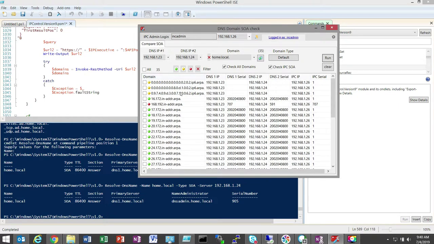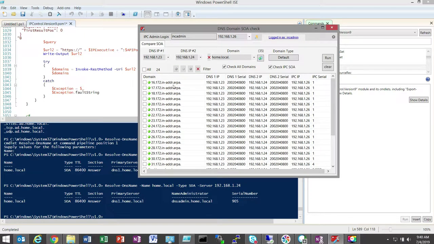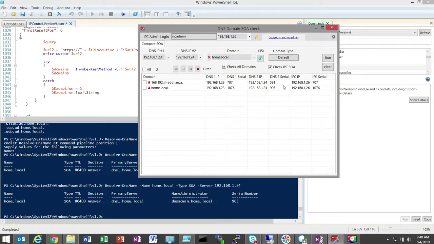So what I'm doing is going out and comparing each of those servers, running that Resolve-DnsName against it, pulling back the serial number, and if I have one, I flag it. If I don't, I mark it as yellow, meaning I don't really have any data. So I can filter on these. And if they match, I mark them as green, so I have some visual indicators. Where we have SOAs that are mismatched, I'm doing it first on just the DNS serial numbers on the servers defined. Although these are also mismatched, I could do some additional comparison, but I opted not to do that at this point.